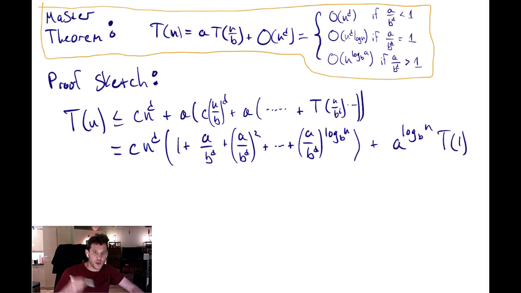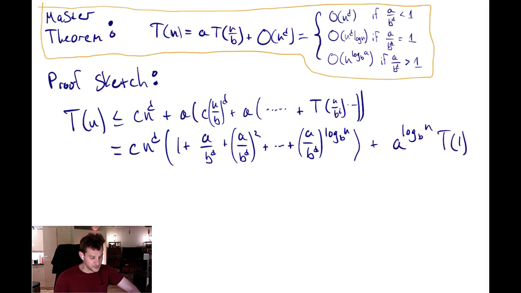What does bottoming out mean? You have to get to the point where n over b to the i is a constant, let's say 1. And that occurs, of course, when i is equal to log base b of n. This log base b of n is the number of steps you have to go until you get n over b to the i to equal 1, right? And then, of course, you had this second term, which was a to the log base b of n times T of 1, since now you've had the recursion bottom out, right? Now the question is, how do we understand this quantity right here? We have a term on the left, a term on the right, and now we just have to reason about what this quantity is.